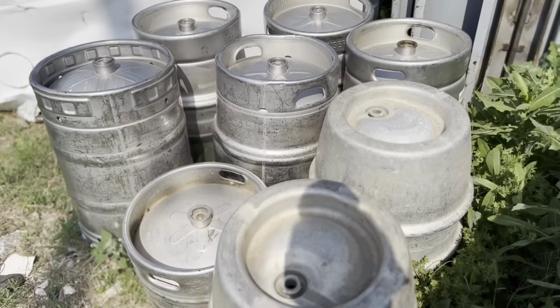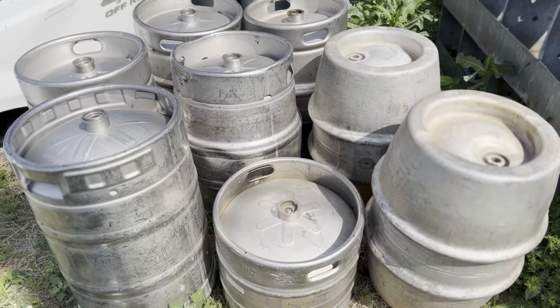But a guy had those and he was scrapping them. I thought, man, those are pretty cool. I gotta have those. People make old gas tanks for old rat rods out of these, and they do all sorts of cool stuff with these. So I definitely had to hang on to those. I'll find those a new home. I'm not gonna scrap those for sure.